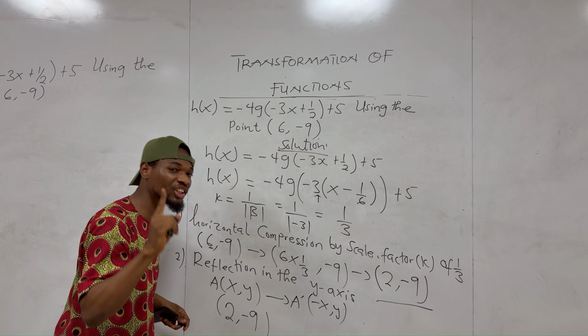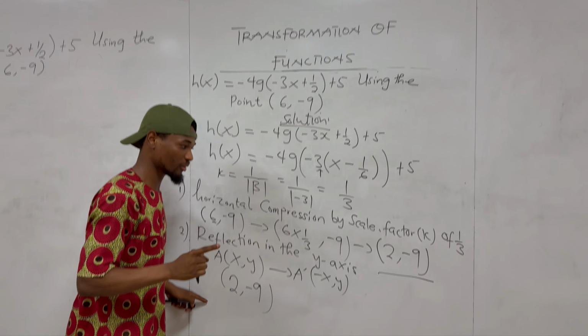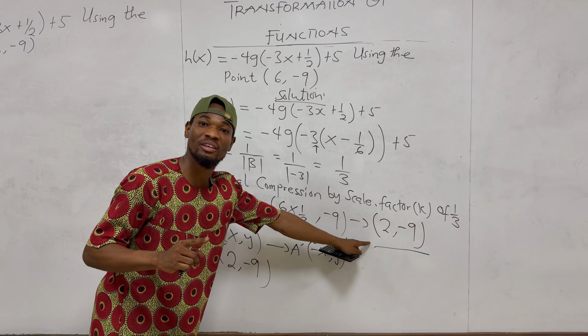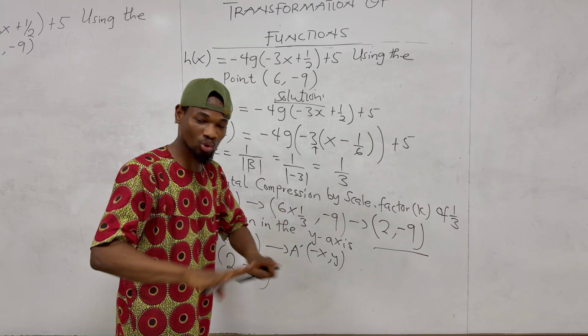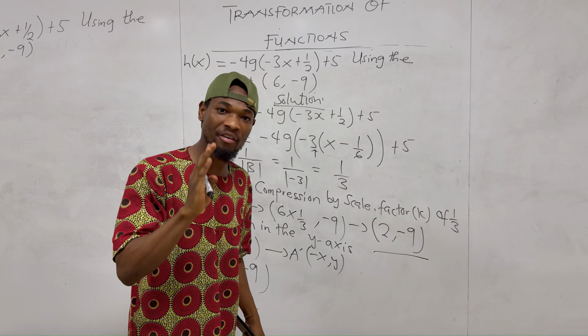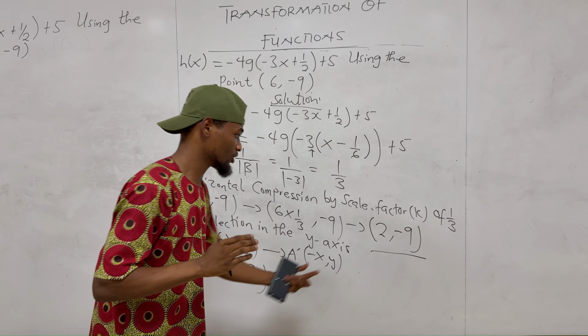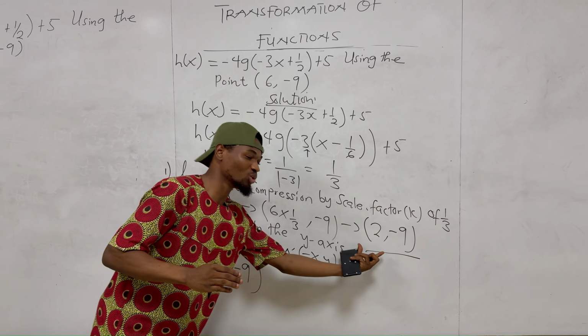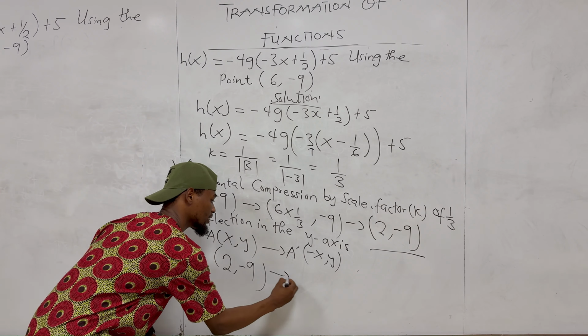Viewers, you have to be extra careful. So imagine you had the first coordinate to be wrong. That means whatever you do is totally wrong and you score 0. So be very, very careful when solving for it. So because this is correct, we are going to use the same coordinate over here to work out the rest. So I'll have what?